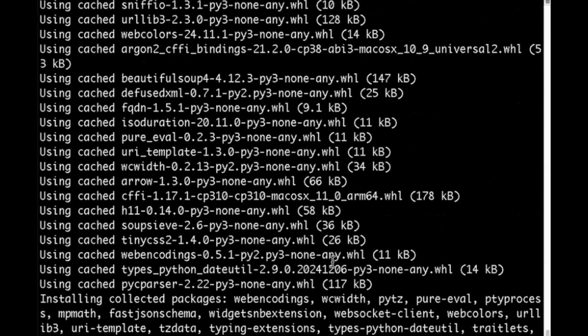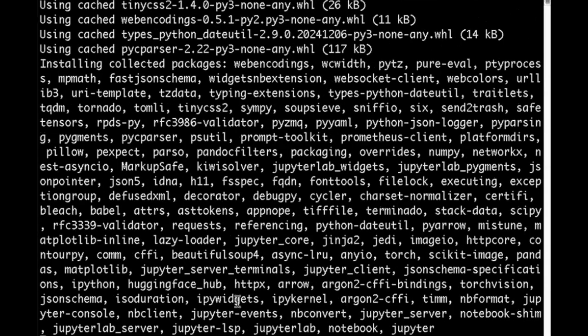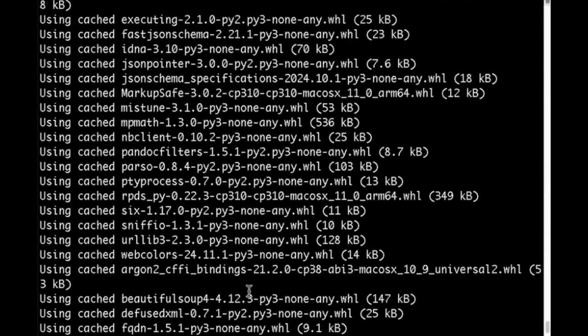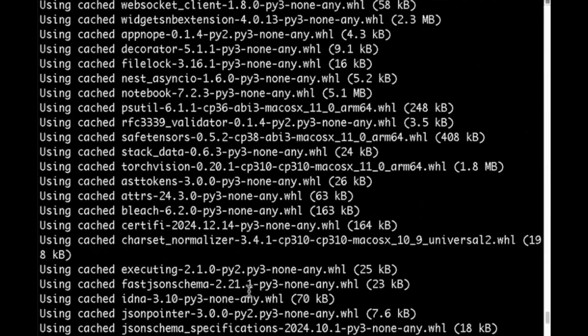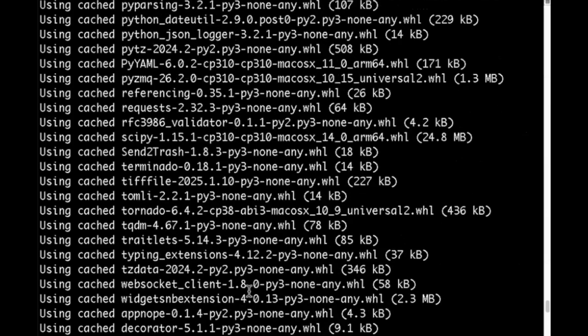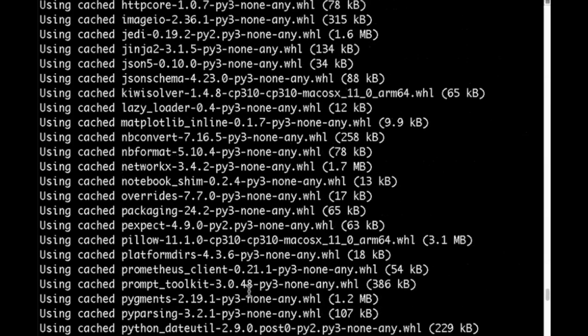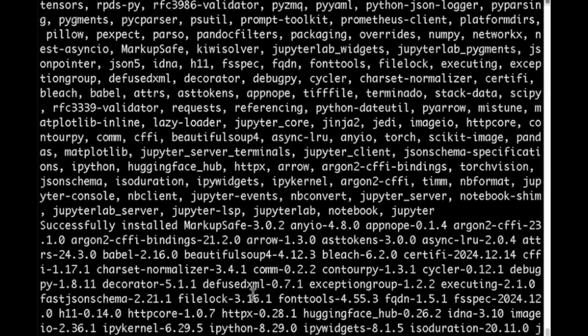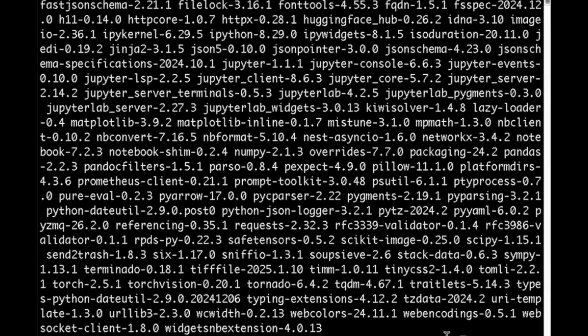If you're interested, when it's taking a moment, you can come up here and look and see some of the different versions that it's installing. And if you're really interested, you can figure out which package versions it's going to use. And now we see that, okay, we've gotten back to our command line here. So cool. Everything installed. And so if we remember our last thing, we want to activate our Jupyter Lab server.